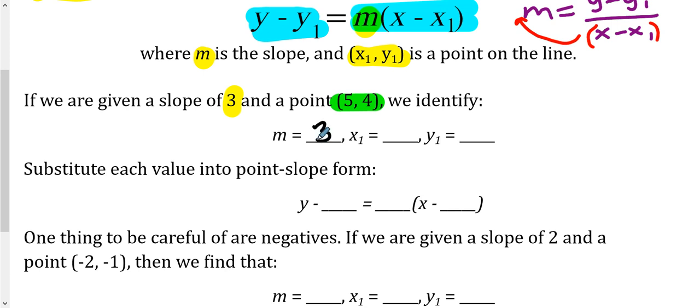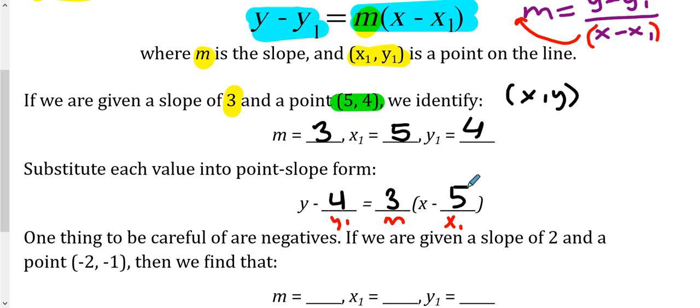So we have an m value of 3 from that slope. Again, reminder, we're always looking at coordinates in the form x, y. We write the x value first, the y value second. If I'm then plugging this into my point-slope form, I'm taking it piece by piece, I have y minus y1. And we said that y1 had a value of 4, right? It was the y coordinate in that ordered pair. And then on the right side, I have m, right? And we said that m, our slope, was 3. And then we had an x1, and that was the x coordinate in our point. That's what we said was 5.